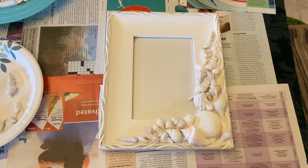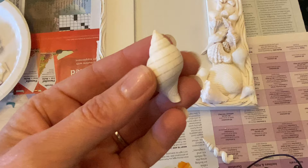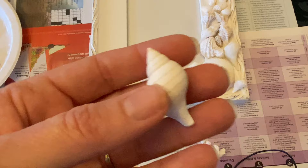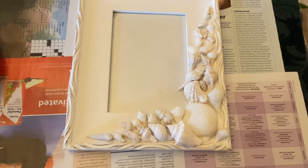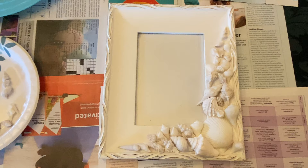I have most of the bigger shells in position at this point. It's funny because this is a banded tulip and it's just completely discolored, so I've been holding on to shells like this for something such as this. These shells are either naturally white or bleached out white, and I wanted them specifically to go on this fancy white frame. Now I'm going to start gluing and we'll see what that looks like. Then we'll come back and layer in some of the smaller shells and eventually those pearls.